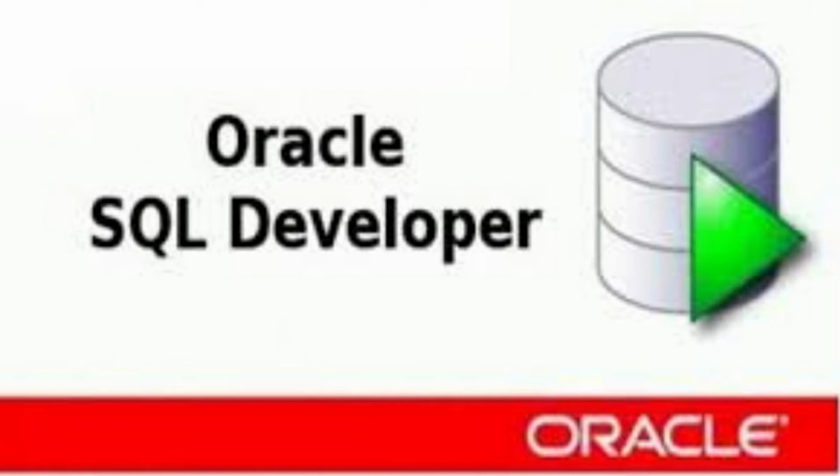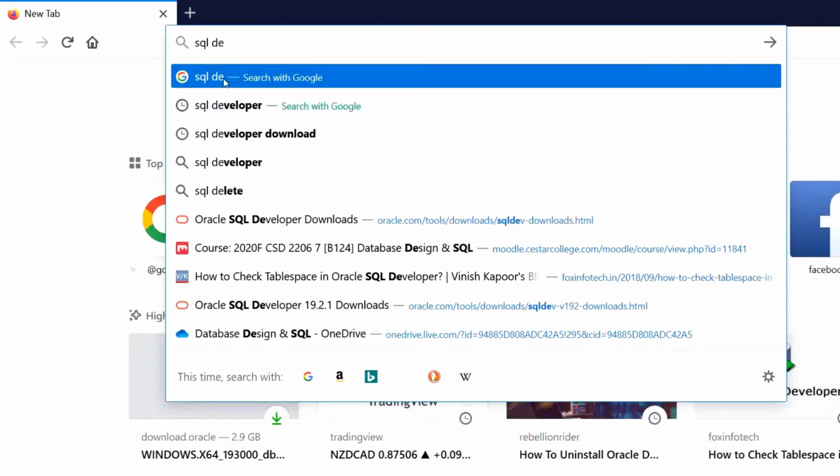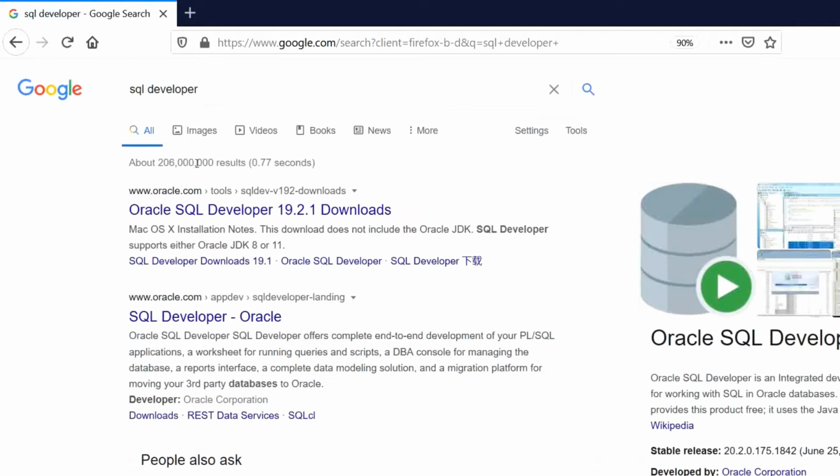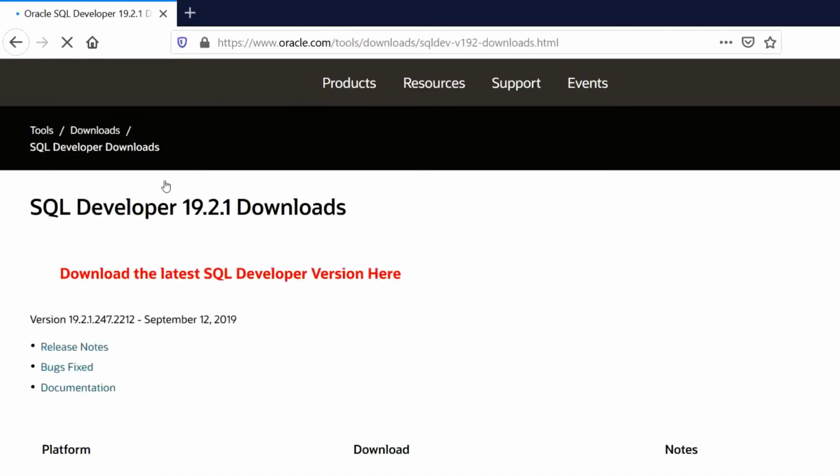Download it from the Oracle website. So you can download it from here. Just like the Oracle database installation, you'd need to sign in to have it downloaded.